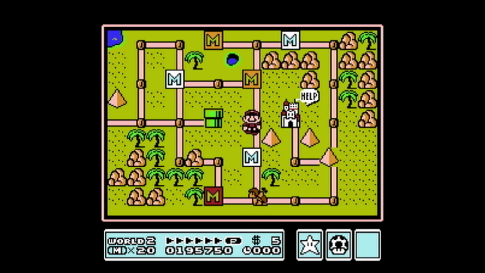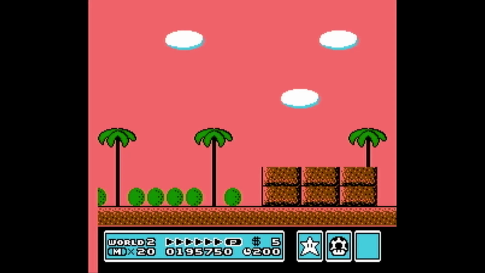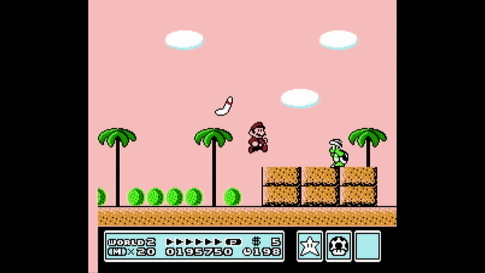And for fun, I'm gonna go fight the Hammer Brother too, because I like playing the game. I have two warp whistles, but I ain't gonna use them, because I'd rather play the game. It's no fun to warp to the end and just beat it.